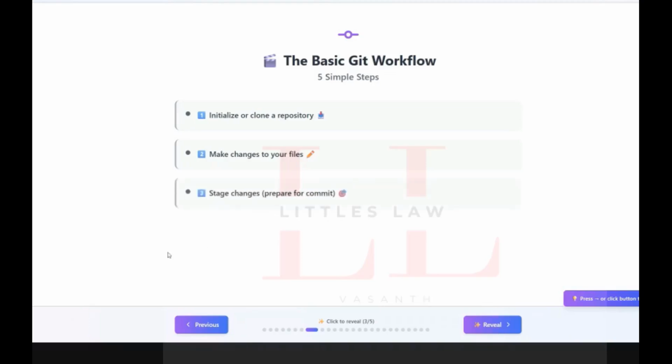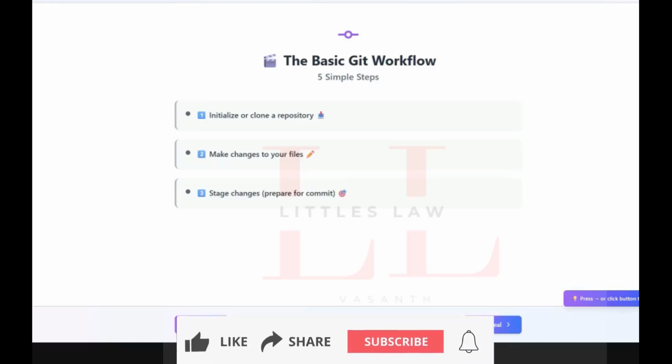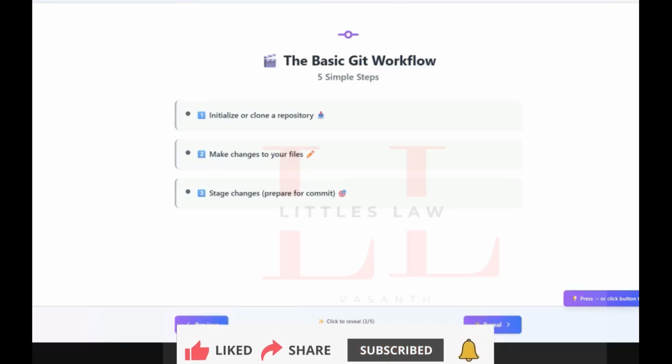And then the staging of changes, right? This is very unique to Git, because staging is like putting your items in a shopping cart before you check out. You go to a shop, Walmart or Tesco, whatever the shop is, you put every item in your shopping cart and pull it to the checkout counter. So you tell Git, these are the changes I want to save, or I want to bill.